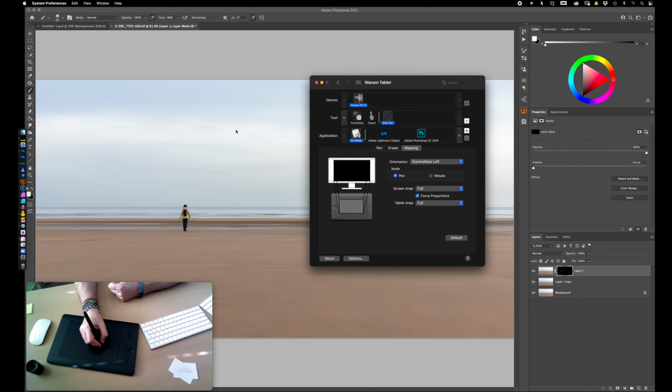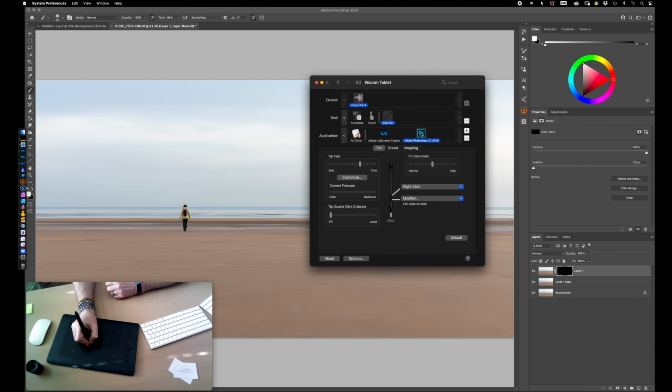Okay, while we've got this here, let's look at how I've got my things set up for Lightroom or Photoshop. So, staying on Photoshop, on the pen I've got Command Option M set as my bottom click. You can see the buttons on the pen just on the top there.